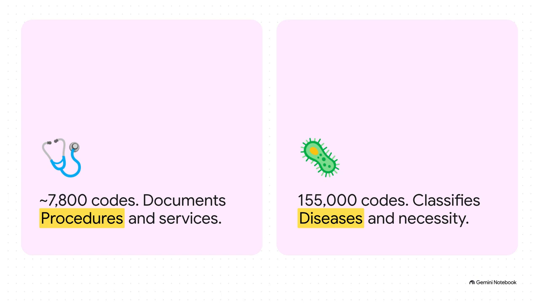Then, on the flip side, we have ICD-10 codes. These are maintained by the World Health Organization, and wow, this is a massive system. We're talking over 155,000 codes that classify diseases and establish the medical necessity. So ICD-10 is the why. Why did this patient need to be seen today? Ultimately, a successful claim requires a flawless translation between that what and that why.